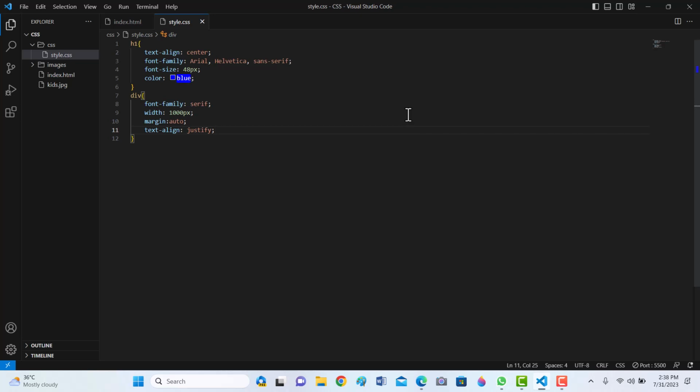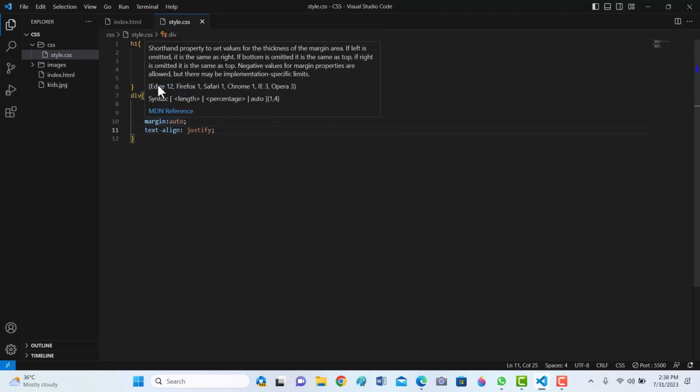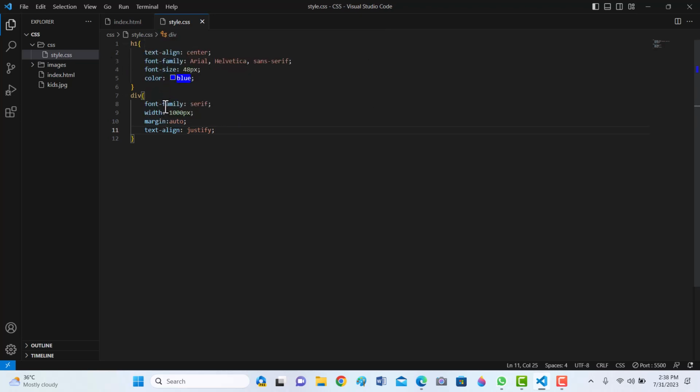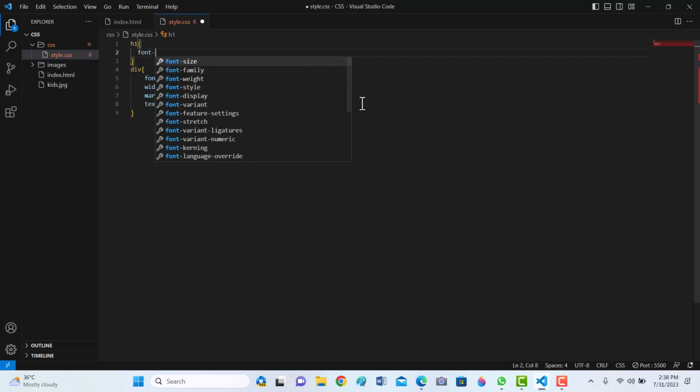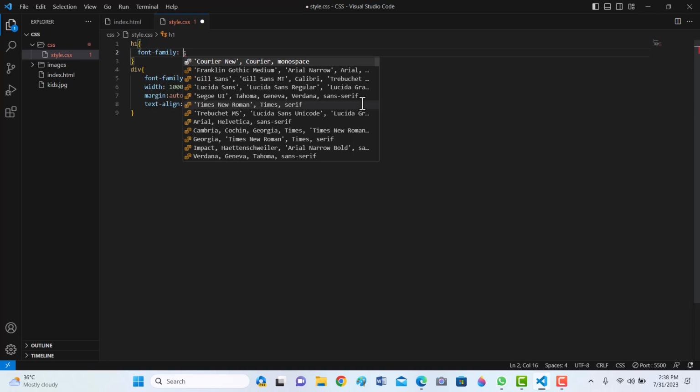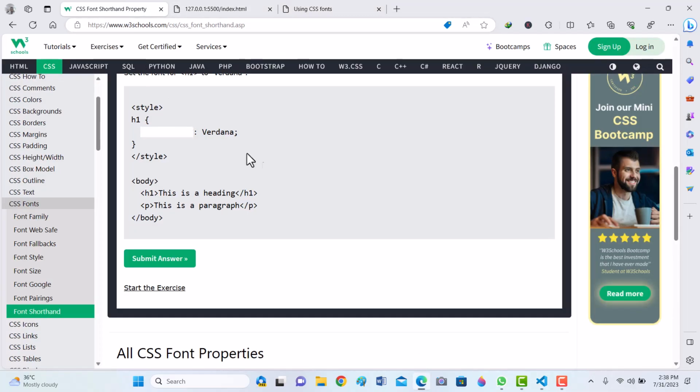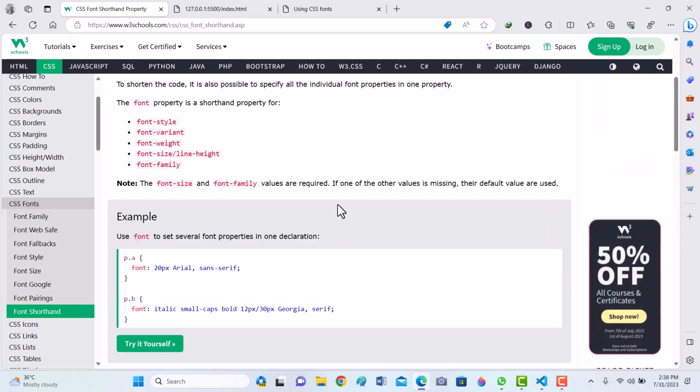Now we have seen font family, font color, and everything, but there is a shorthand way to write the font family. What is that shorthand? Let me see in the W3Schools.